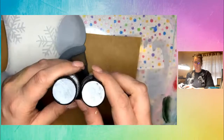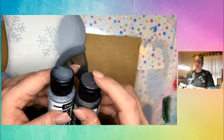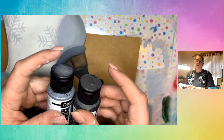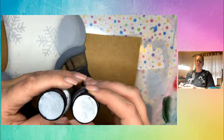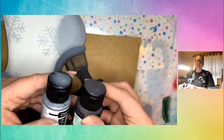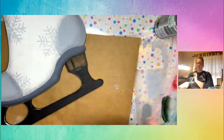Because the tin, I don't know if you can see the difference. The tin, when it shines, it's like super dark, or when it's not shiny, it's super dark. The silver still stays silver. But when they shine, they're pretty much very similar. But do you see the creaminess? Especially on the tin. Do you see how creamy it is? We're going to go with silver.